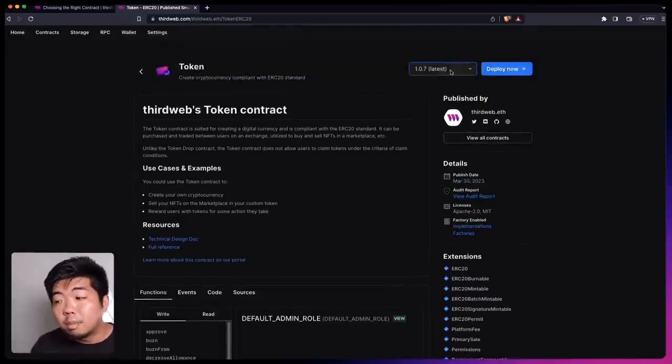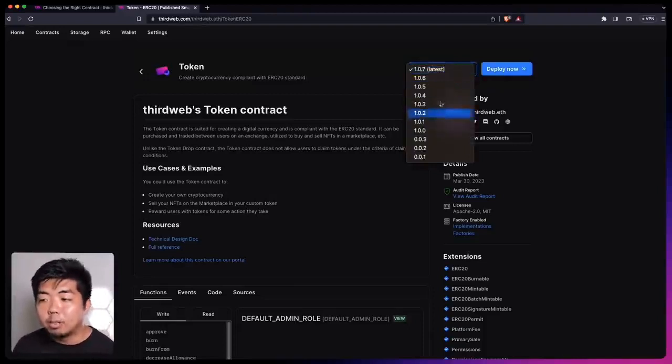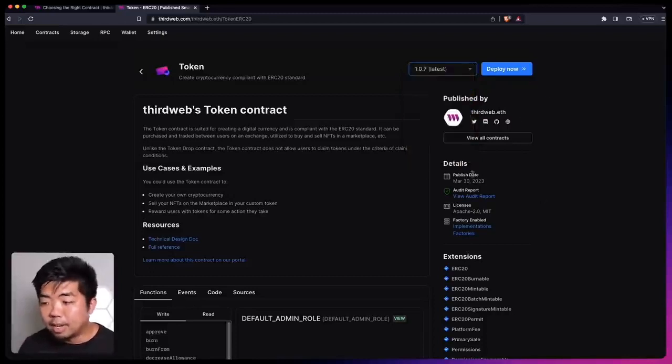So the cool thing with published is you can publish versions of your contract. So if you improve it or you make upgrades to your contract, you can upgrade them, and people still have the ability to look at previous versions of your contract as well. So if you want to maybe deploy a previous version that doesn't have a function or had a function that worked a way that you wanted it to, you can deploy those older versions here. We're going to keep it at latest though.